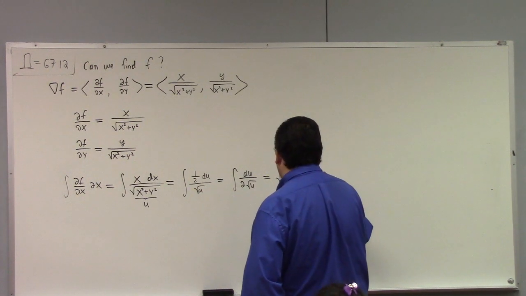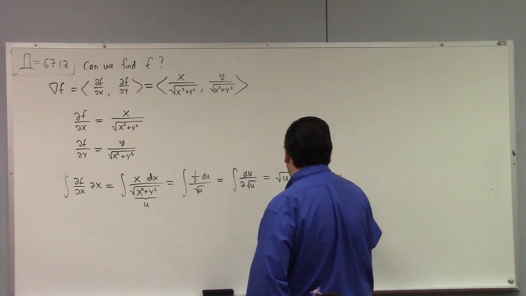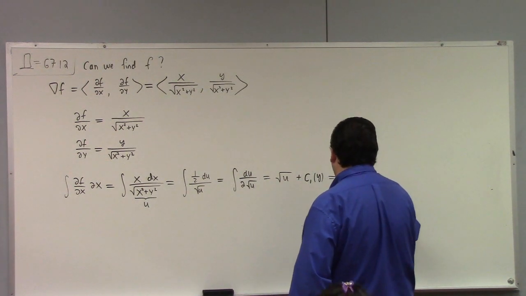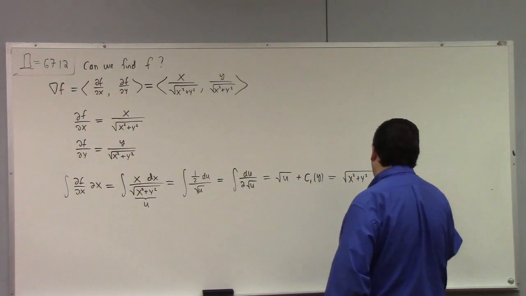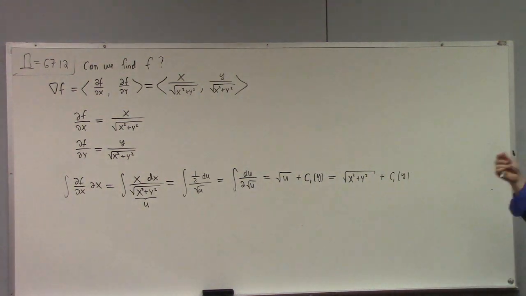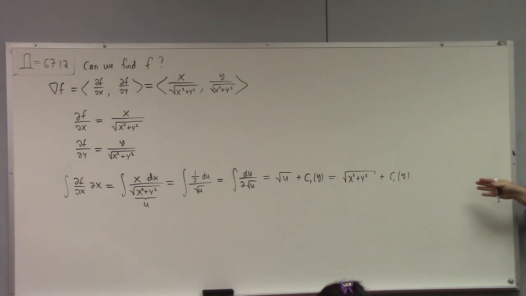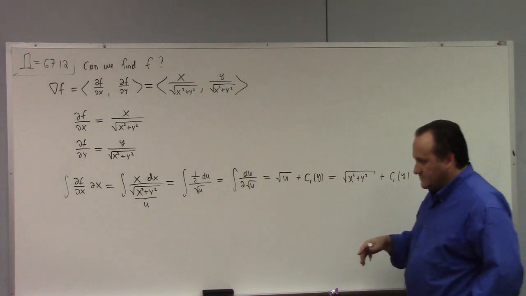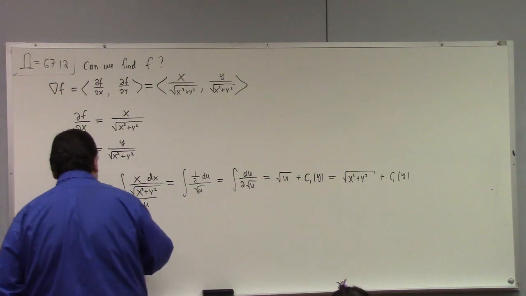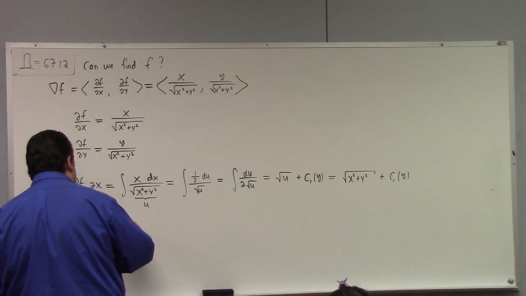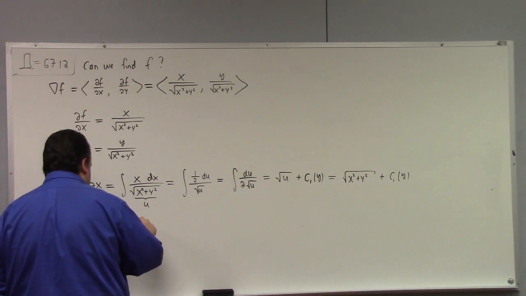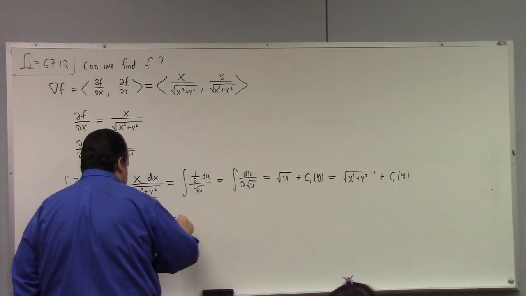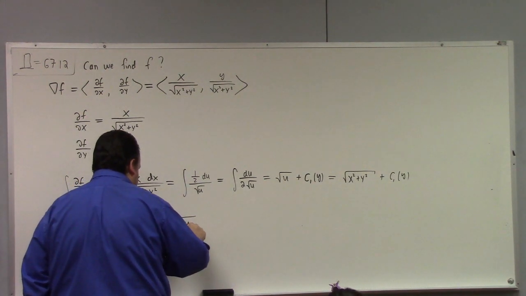So here, it's a constant, which is a function of y in this context, right? So square root of x squared plus y squared plus c1 of y. But you can see by the symmetry of the problem that this function is only going to really be just a constant. Okay, anyway. This is integration, so it boils down to educated guessing. I think we've educated ourselves enough. We can see that little f is equal to the square root of x squared plus y squared. That will do nicely.